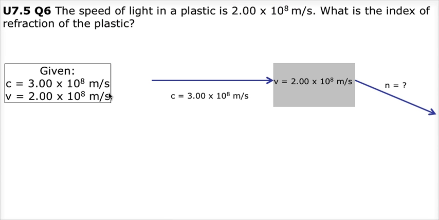Here is the given and the diagram showing the speed of light, which is known as 3.00 times 10 to the power of 8 meters per second, hitting a piece of plastic and going 2.00 times 10 to the power of 8 meters per second. The given is c equals 3.00 times 10 to the power of 8 meters per second and v equals 2.00 times 10 to the power of 8 meters per second.